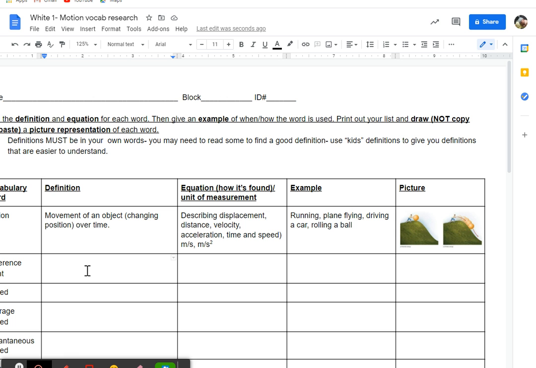Like, if a car is driving and then there's trees in the background, the trees are the reference. Why? What are they doing? Are they moving or not moving? They're staying still, right? We know that trees don't get up and run down the street. If we look out the window right now, we see cars going by. We know the car is what's in motion and not the trees, because the trees aren't going to move. As the cars go by, we know the cars are in motion.